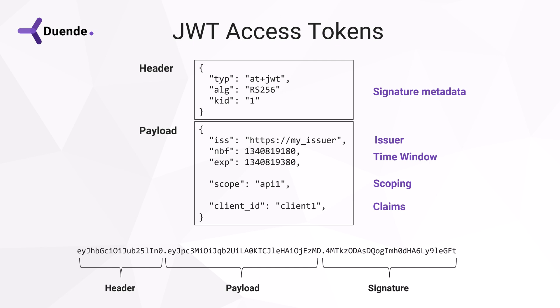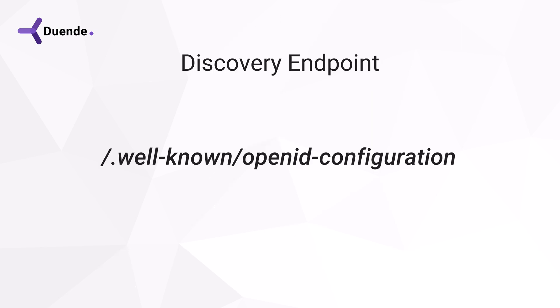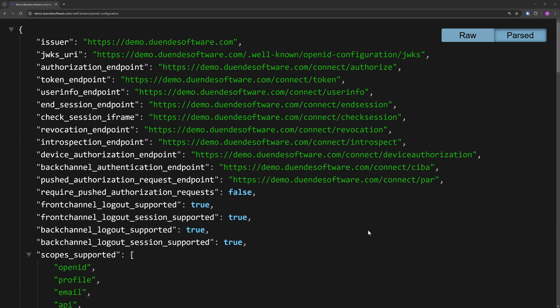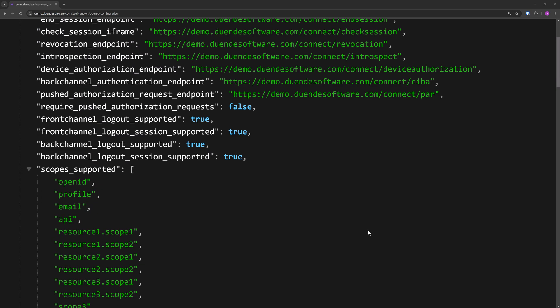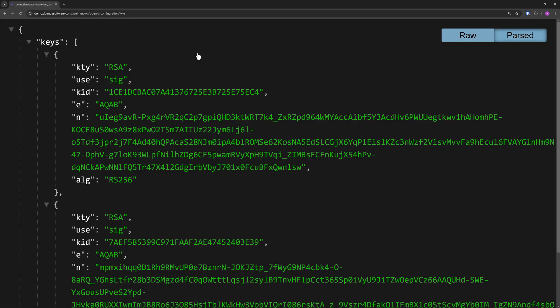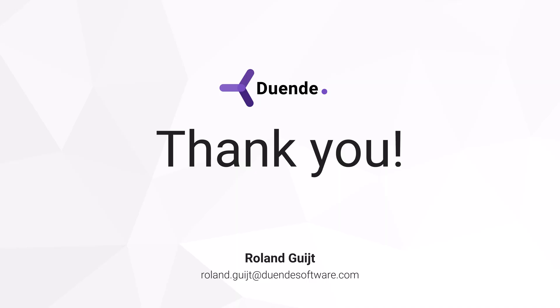When the token arrives at the API, it has to be validated. By doing that, it knows the token came from the authorization server it trusts, while being sure there was no tampering along the way. To validate the token, the API will need a public key, which can be found in the metadata of the authorization server — exposed using the discovery endpoint. The URL of that endpoint is mentioned in the spec. When accessing it with the browser, a lot of configuration details are shown: the location of other endpoints, the scopes supported, and so on. The JWKS URL is the answer to the public key question — the response shows the public key, which is typically cached by the API so it doesn't have to be fetched on each incoming request. That was it for this video — make sure you catch the next one in the series.